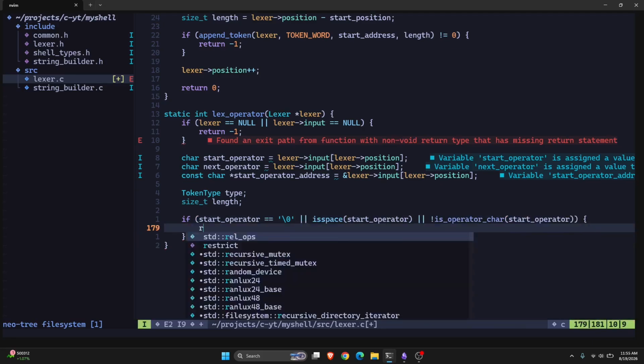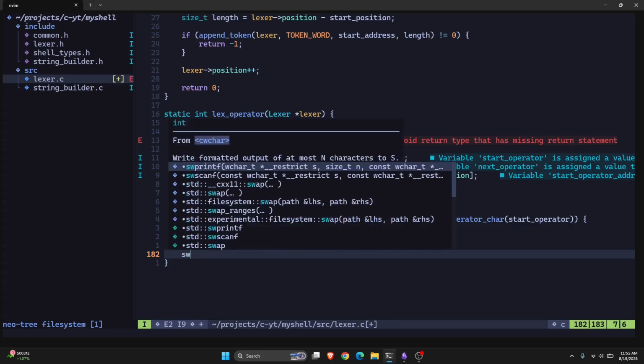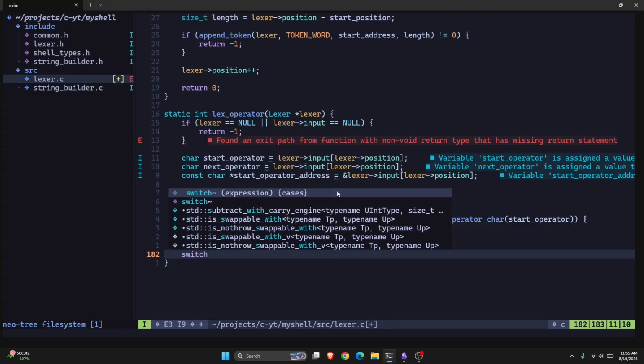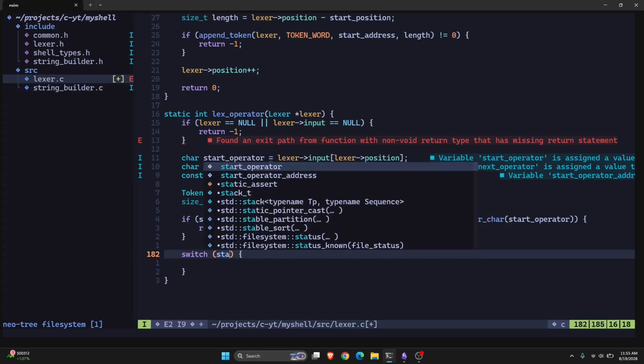In that case return -1 because it should be an operator character. Then I have to use a switch statement. I don't know why I say switch case. And then start operator.